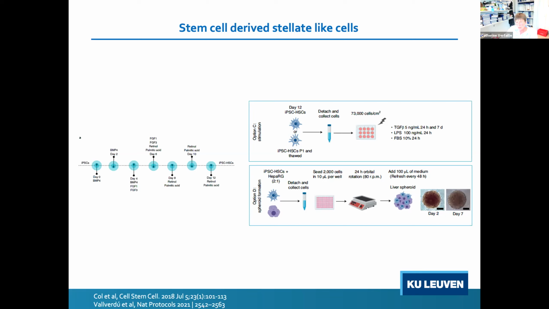So it looks like you can make a stellate cell that is probably better than a classical stellate cell that you harvest from the human liver and maintain for multiple passages in vitro, even though also in our system, if you grow them long-term in vitro, you get a progressive activation of the cell phenotype.